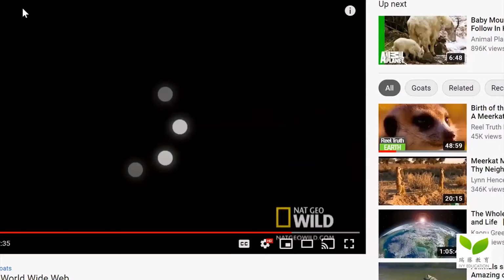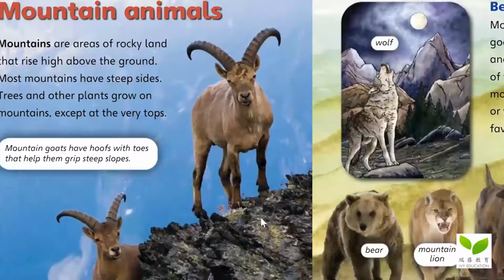Okay, so there we saw some physical adaptations to mountain habitat, which were these cloven hooves, these toes that allow them to grip. And then their behavioral adaptation is to climb these mountains. They do that in order to stay safe from predators. If they live in these areas that nothing else really can survive in or doesn't have the ability to climb, then they're able to live and reproduce and not worry about too many predators.